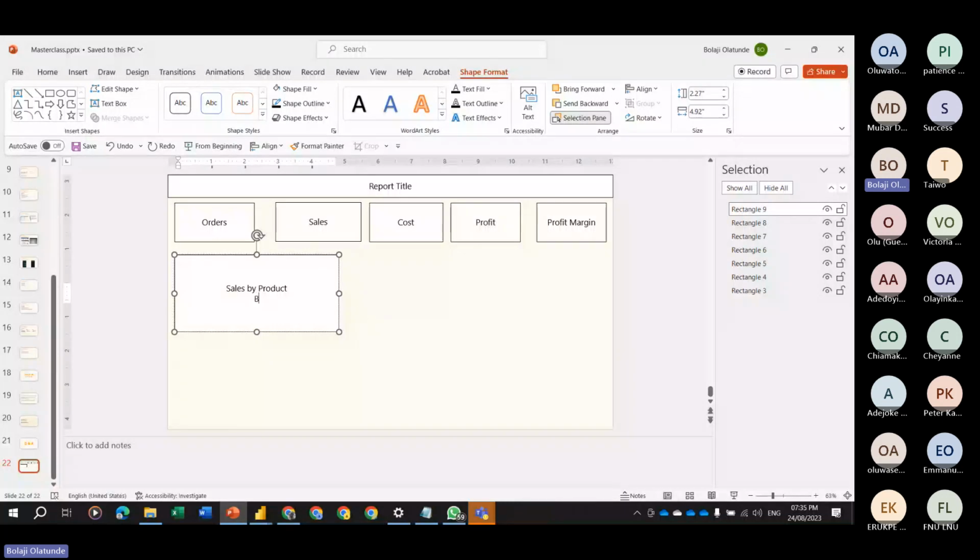Now, because we can have a lot of products, I can say, maybe I shouldn't show all of the products. I just say sales by product, or maybe top 10. So this is going to be my sales by product chart for the top 10 products. Okay. Then what other thing can I break down?